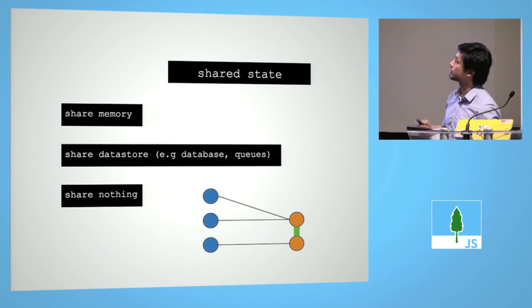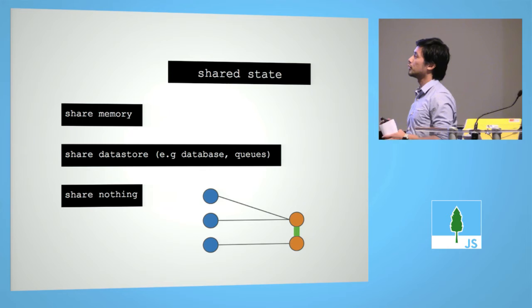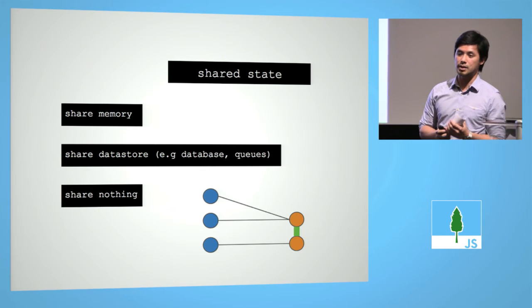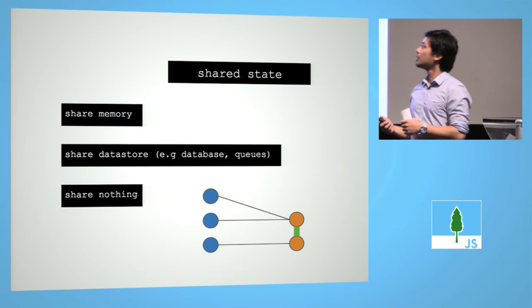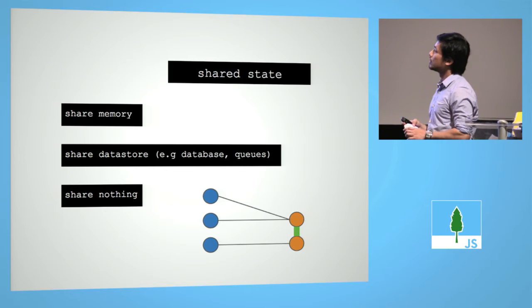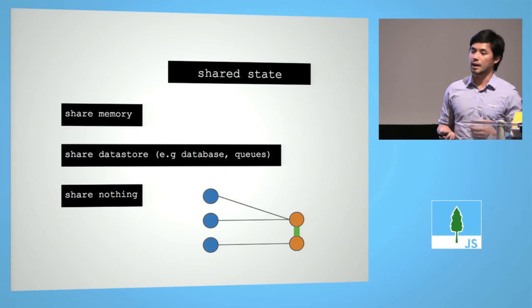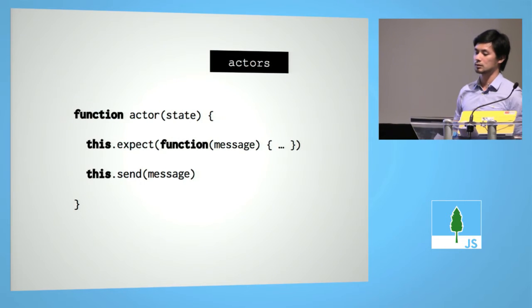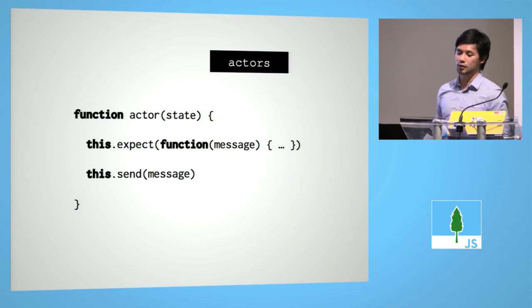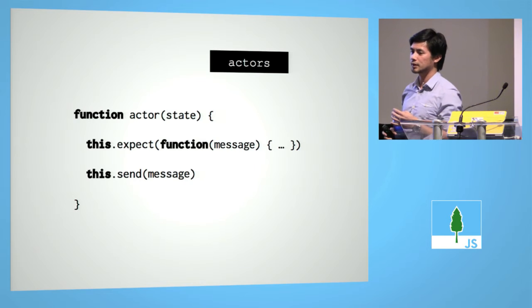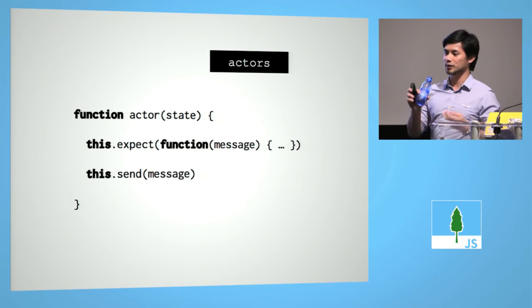So what we have here is shared state. We had two primitives for this. One is to share memory between threads. Another is to share data between machines. But with this model here, we don't have to share anything. And this is the heart of message passing and the actor model, which I'll try to explain as clearly as I can. So has anyone heard of the actor model before? So a bunch of you.